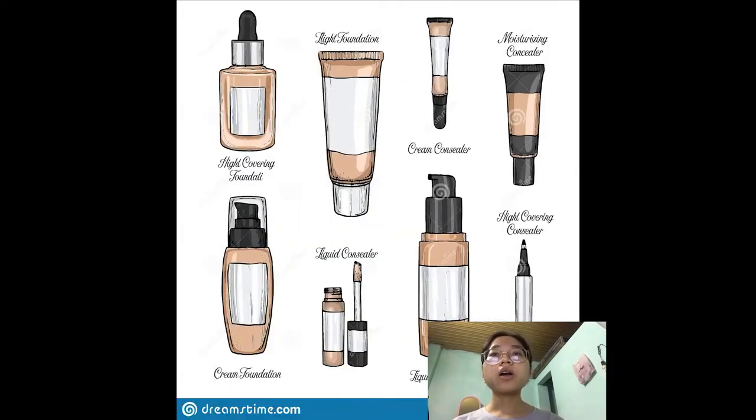The next is concealer. This is a heavily pigmented cream designed to conceal spots, redness, and dark circles. It differs from foundation in terms of texture and coverage level. How do I use concealer? You can use it over foundation for those areas that need extra help, such as acne scars, pimples, and/or under eye circles, or you can use it alone on top of bare skin if you just need spot coverage, pimple coverage.